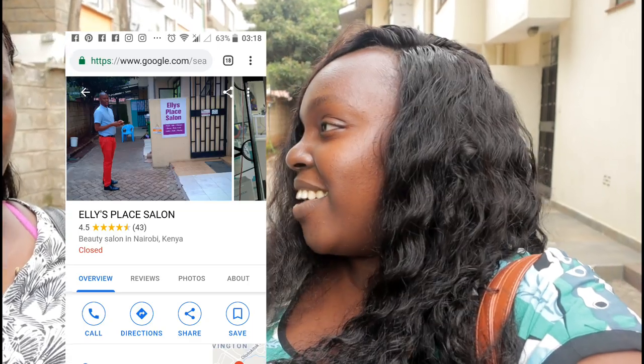Going to the best rated salon in my city — it was $2,500 to get it installed. I'm so happy with it and I would definitely do it again. I also rate this salon — it's Ellie's Salon — and I give it a 5 out of 5. It's located in Yaya Center just along Lenana Road, opposite Posh Palace.